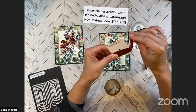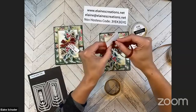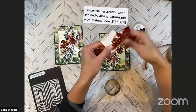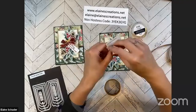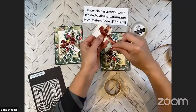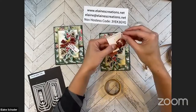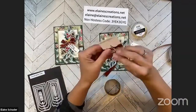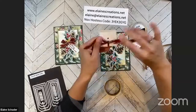Okay. So now that it's over here, I'm going to make a loop on the right side, but I'm going to tuck this in the hole here, tuck, tuck, tuck. Okay. So now I'm going to pull this through. See if I can get this right. I'm going to pull this through and go through the loop. How do I describe this? Through the loop this way, not under, but over the loop. Okay. And I'm going to pull. Pull, pull, pull.